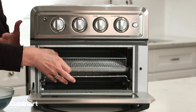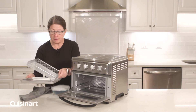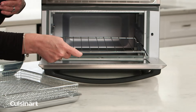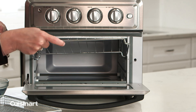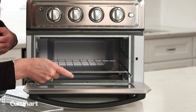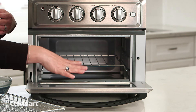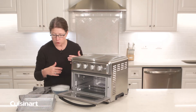The other things that come with your oven are your basket and your tray, which is what you're going to use to air fry. And then also your rack, which is adjustable so you can put it on the first level or the second level. In the recipe book it'll tell you which rack to use for what functionality.